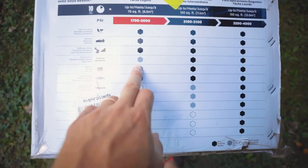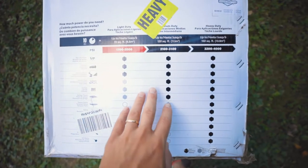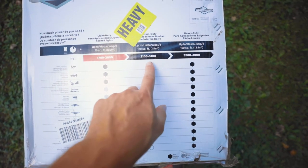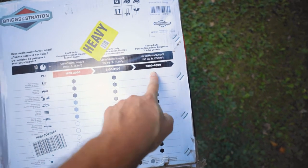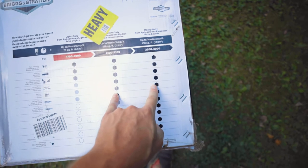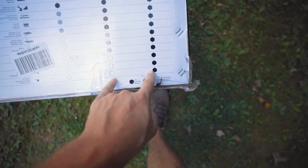It's good at doing docks and piers, fences and garage doors and stuff like that. You can see here it's a tiered list and there are other models that go up to 2100–3100 PSI and 3200–4000 PSI. They're pretty much great all across the board for pressure washing other stuff.